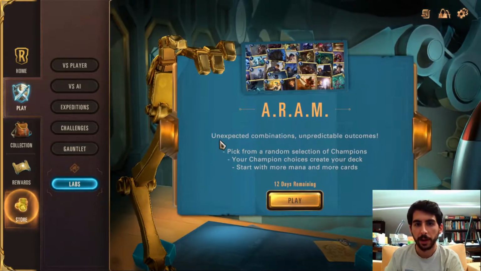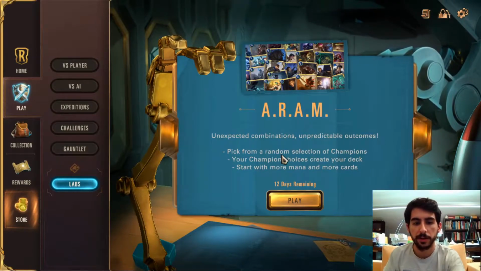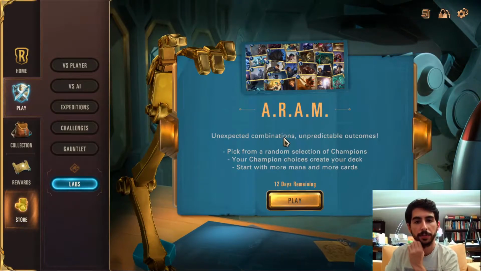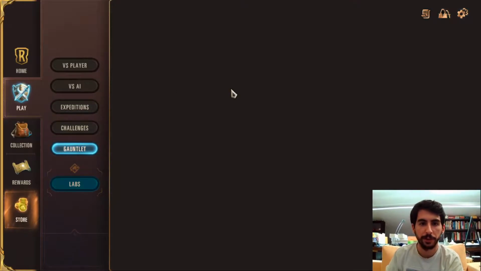So A.R.A.M. Unexpected combinations, unpredictable outcomes. Pick from a random selection of champions. Your champion choices create your deck. Start with more mana and more cards. Very, very interesting idea here. I definitely like it, so we're going to try it out. We have 12 days remaining on this, so I do think I'm probably only going to do 1 or 2 videos on this one. I just want to briefly mention the gauntlet, right?